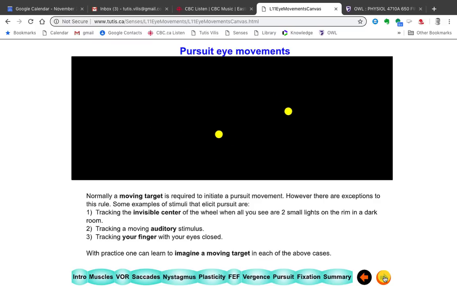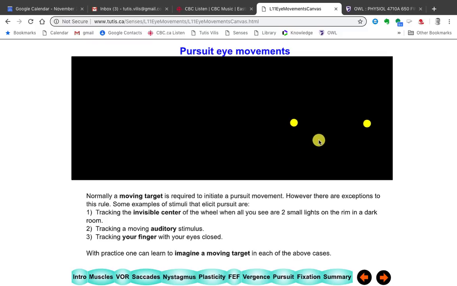You can also generate a pursuit eye movement without anything moving on the eyes. Now, I forgot to mention that you can imagine that in the very center of these two things, there's an axis. So this is a wheel, and you can try to pursue the center of the wheel just by imagining it. Okay? Normally, you can't pursue without a moving target. Okay? If you try it looking at a friend, tell them to generate a pursuit eye movement, it'll be full of saccades. It'll be a series of saccades.